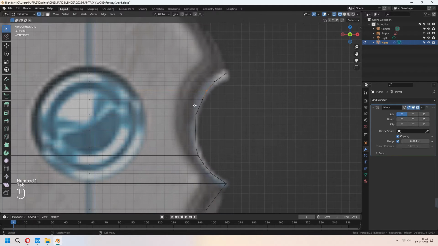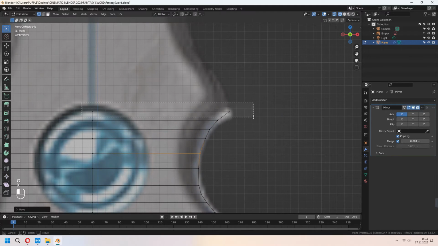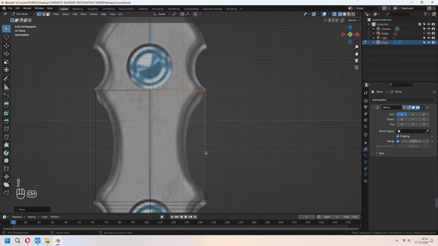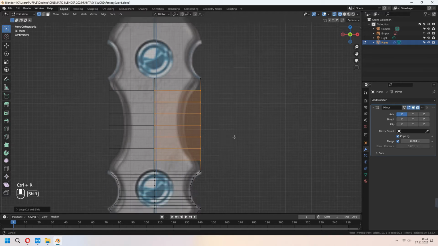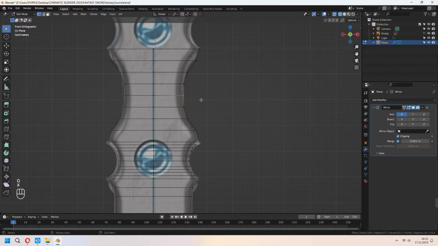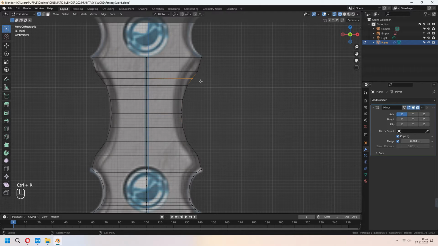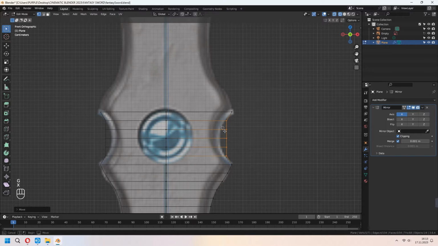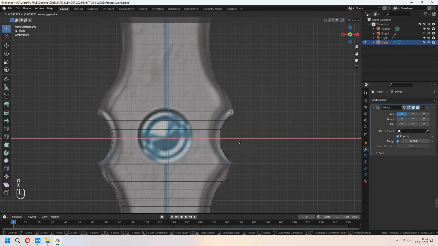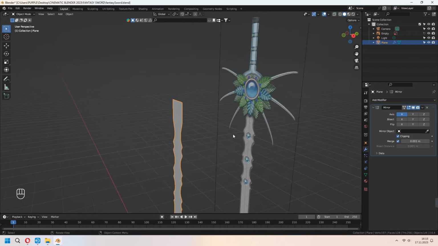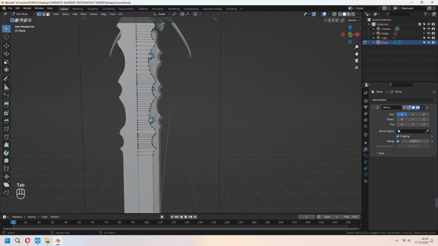I will speed up these videos here, and if you want, you can slow down in the video settings. I'm making the same thing. When I'm adding extra things, I will slow down the video. Now again, I'm continuing to add extra loop cuts and moving my vertices in wireframe mode. For the tops, I am making the same thing. And now, our sword's main body part will look like that.